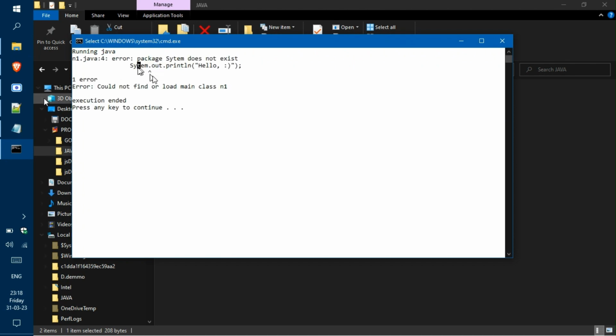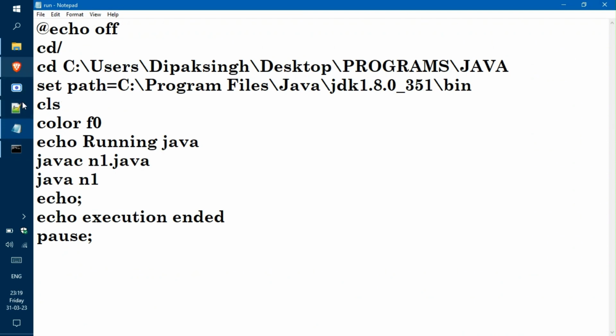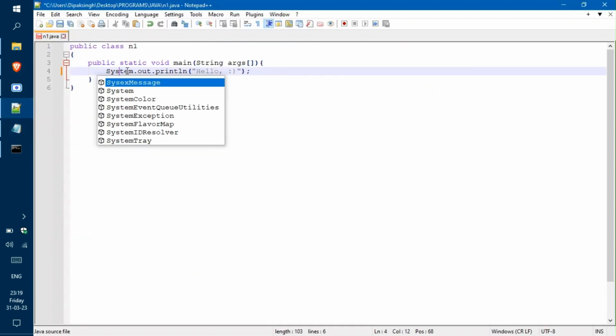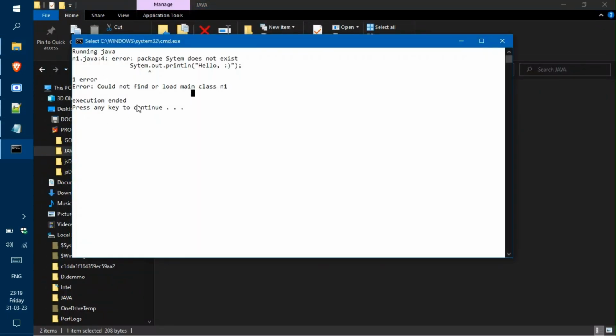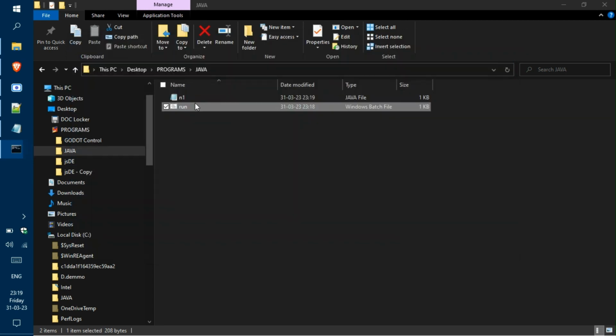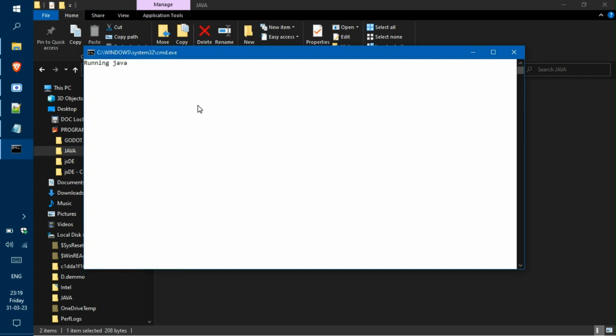Okay, so it seems that while writing, I've made a mistake. Now you may see that it's actually displaying errors to me, just like an actual output window, and it's displaying only errors. So I'll just go and clear this. I've forgotten something. So I'll just save this, and now you may see that this message is here: press any key to continue. This is because of the pause statement that we have written. So I'll just press any key, and it turned away. So I'll try again. Now you can see the hello print statement is there.